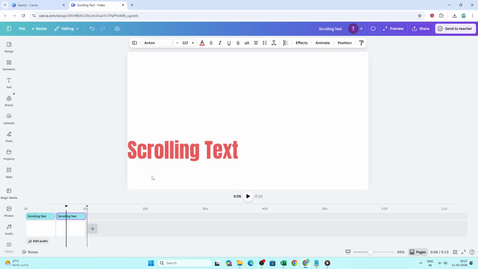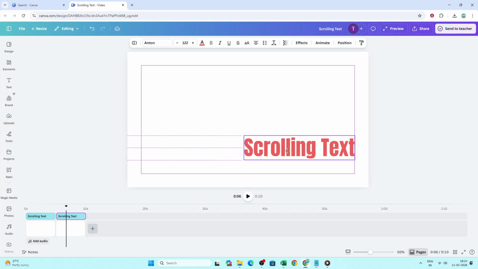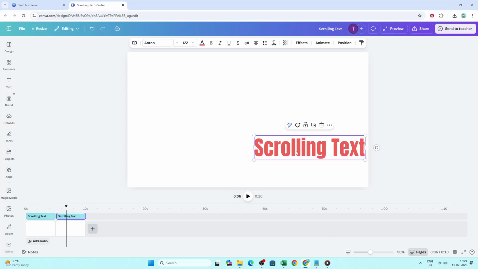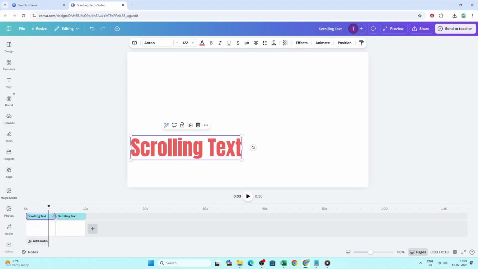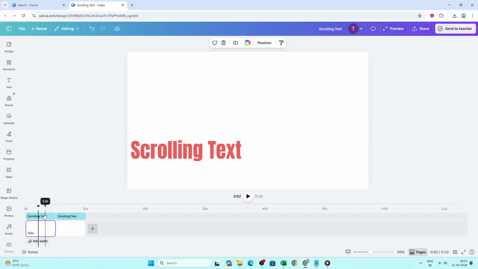On the second page, set the final position. Drag the same text box to where you want it to end. Like the far right side of the screen, think of it as defining point A on page 1 and point B on page 2. Canva will animate the travel from left to right.